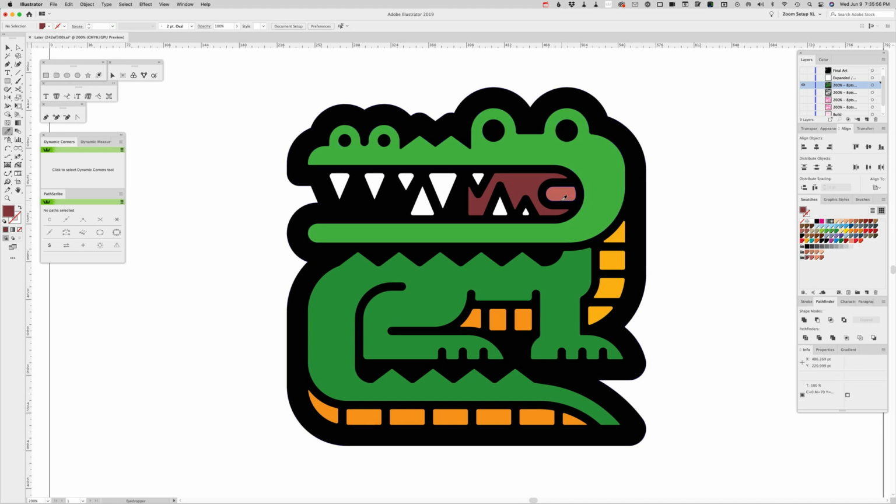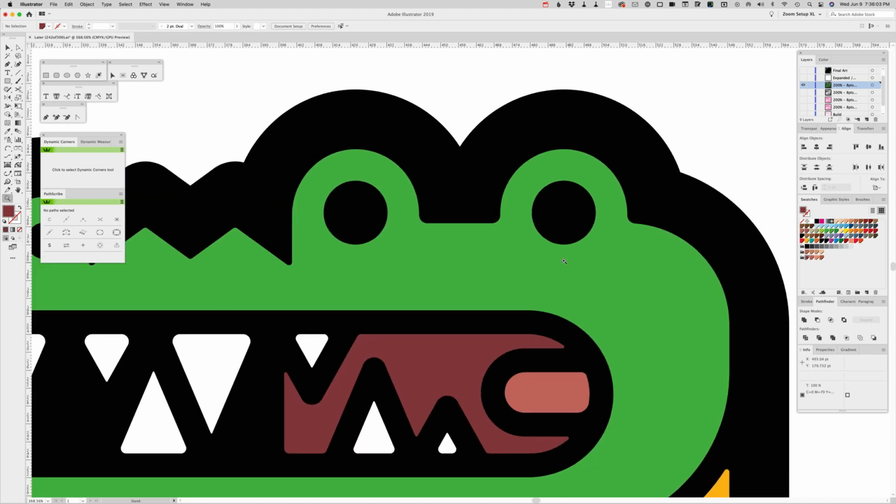I think there's one more thing I'm going to do, and then we'll create a quick pattern and call it good. So I'm going to zoom in on the eyes here. The tolerance at this size, once again, is 8, so I'm going to punch in 8 to get a circle. We're going to color it white. And all I'm going to do is create a shape for no other reason than throwing it away. We'll clone that. I did that just so I could get the position of the highlight the same on the other side. We'll throw those away.